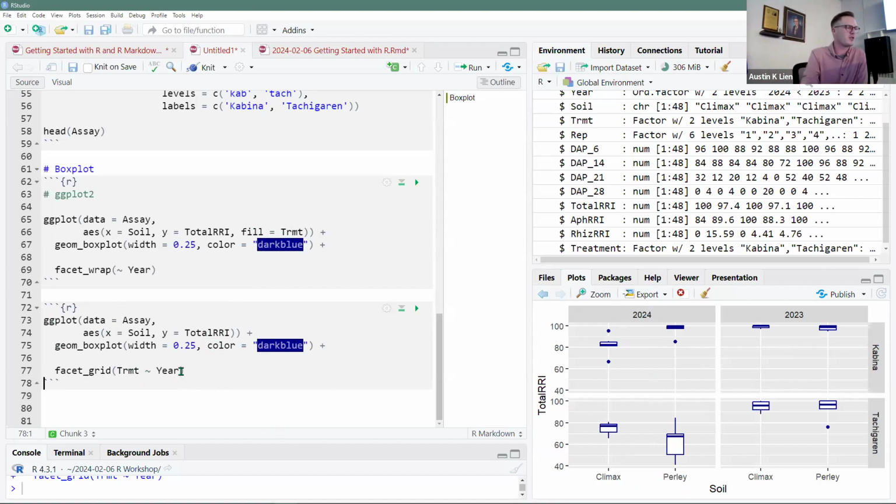the reason I wanted to show you this is with this tilde here, essentially this is separating out whatever's on treatment or whatever in the front will be your rows and whatever on the back end will be your columns. So it's row by column is essentially what that's saying. All I do is copy and paste these, added in grid and treatment.